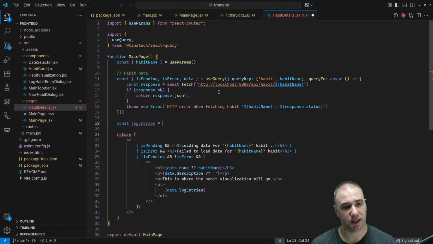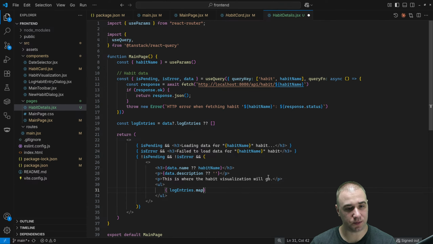Right here is data log entries. So let's do data if we have it fetched. Then if we have entries, or if there are none, just make sure it's a list. And this way we'll always have this recalculated correctly, as in, empty list or the actual data. So we're gonna do log entries dot map.